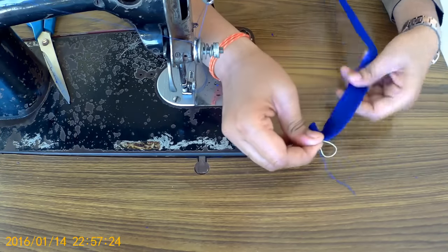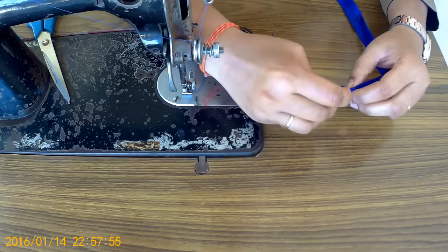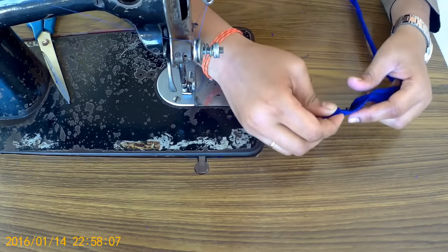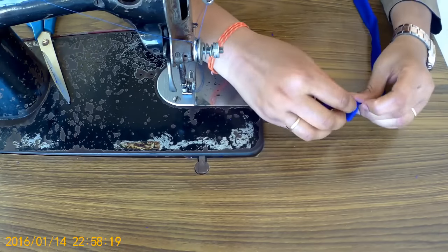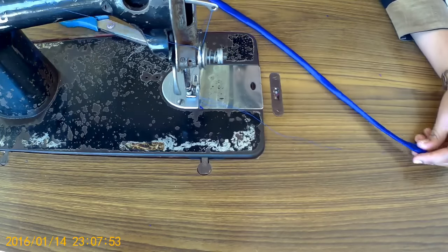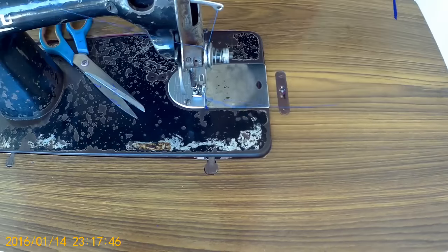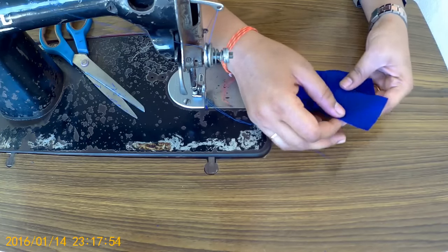Then hand sew one end of this with the help of thread and needle. Now pull inside out. And iron it to set it properly.